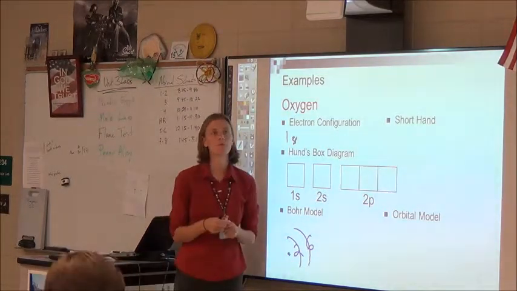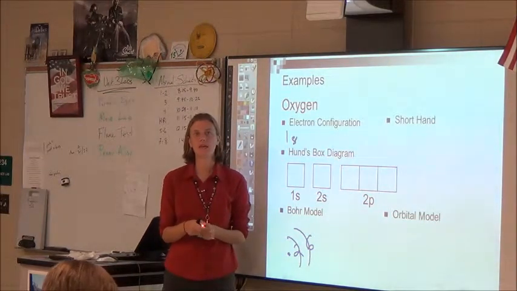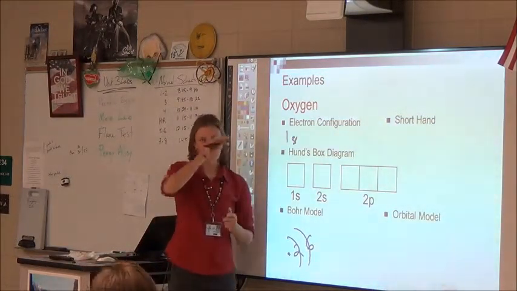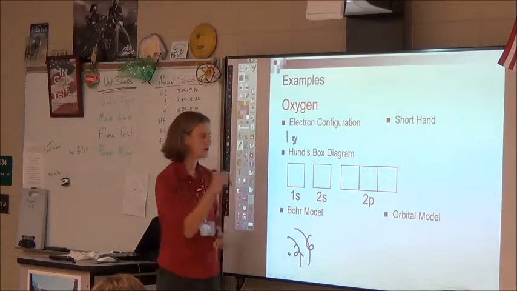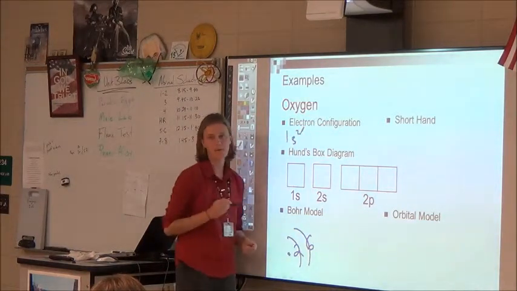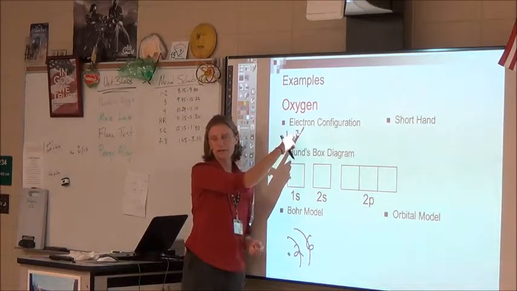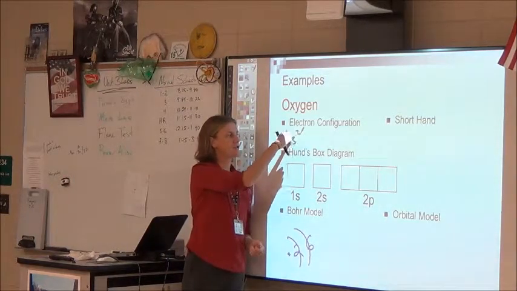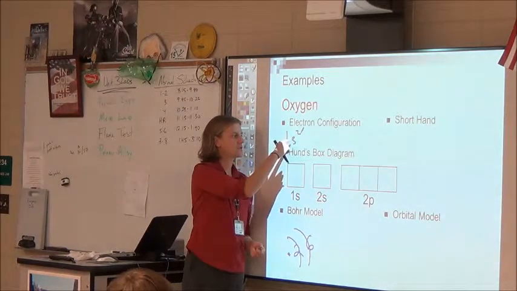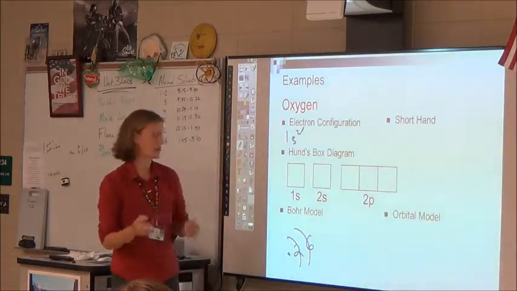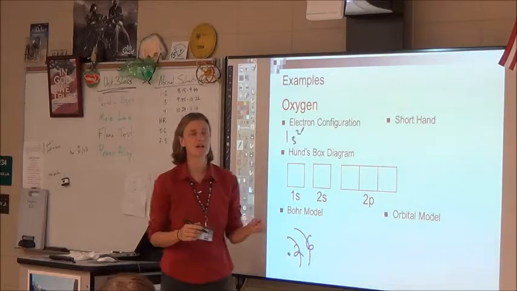Because that's the orbital we're in. The red boxes are always going to be S orbitals. And then how many red boxes do we go through? Two. So then we write a little two up top, almost like an exponent. And the little numbers up top are the numbers of electrons. So we have two of our electrons in the first S orbital, the first lowest energy level spherical shape. But I did not get to oxygen yet, so I've got to keep going.